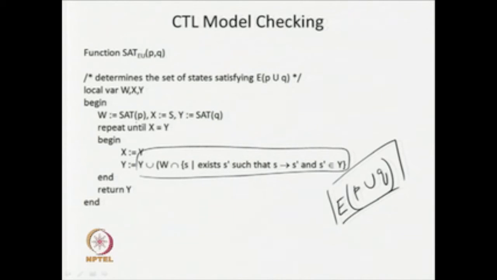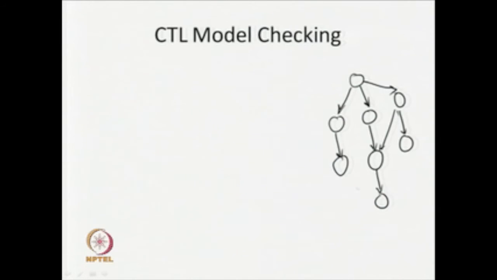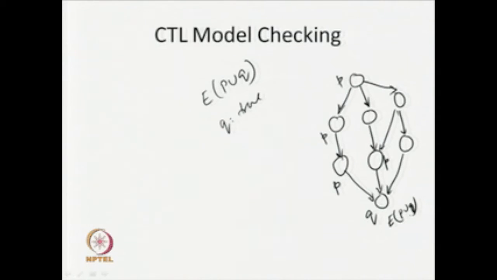What is W? W is the set of states where p is true, that means we have to collect those states and intersect with the new states from which we have a transition, and p must be true. So, I am drawing the transitions something like that. If we have this, then what will happen? First, we look for those states where E p until q holds. We look for those states where q is true. Since q is true over here, I can say that E p until q is true, as per our semantics.